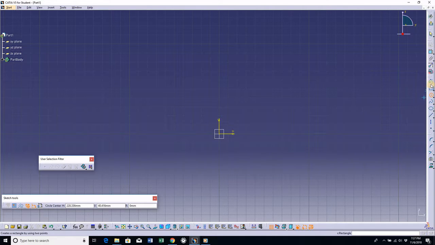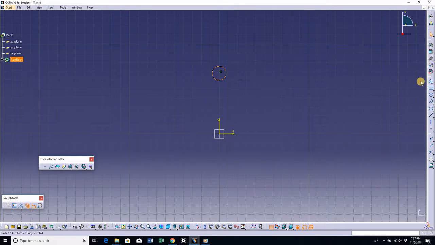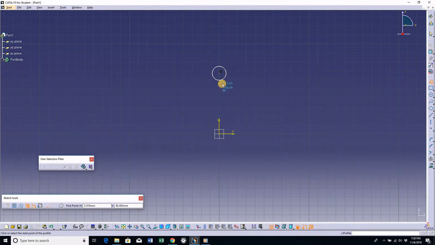We can make use of all the tools on the right side in your sketch window to create that. Let's create the top of the pawn using the circle tool, and I'm going to use the profile tool to create the rest of the body.